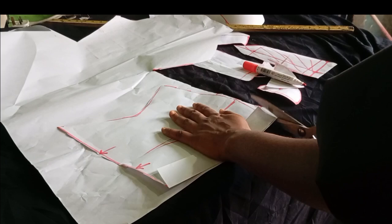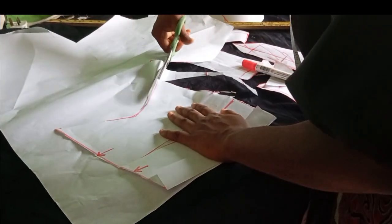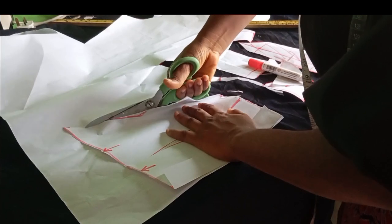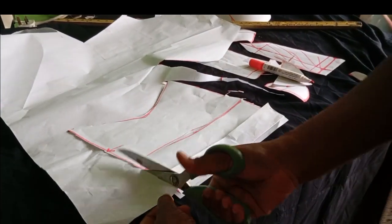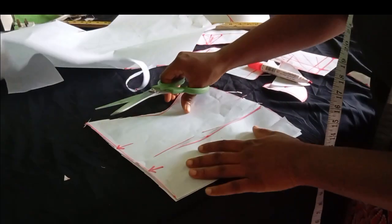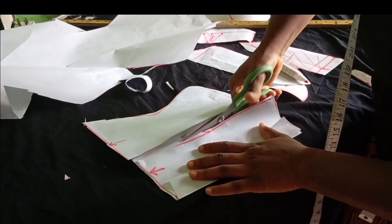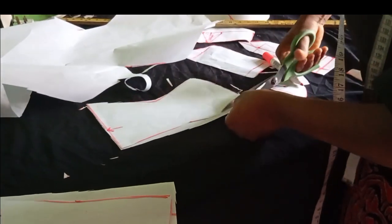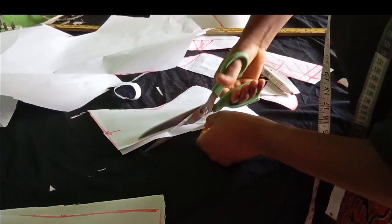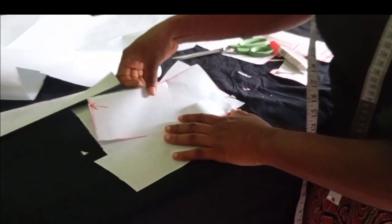I'm going to shift this zipper part outside a little bit, like 1 inch again. After folding that zipper, I'll still shift it out a little bit so it will have that correct snatch waist measurement. So after that, I go ahead and label my measurements, then cut it out just like I'm doing right now in the video. Always label your measurements to know where is up and where is down, so you won't turn your measurements upside down.